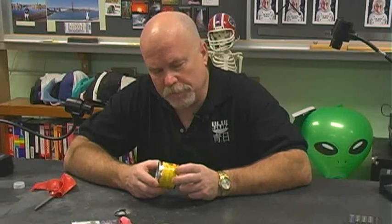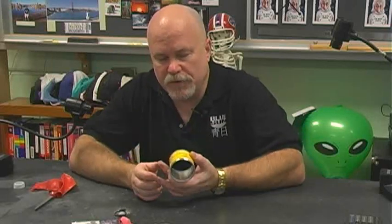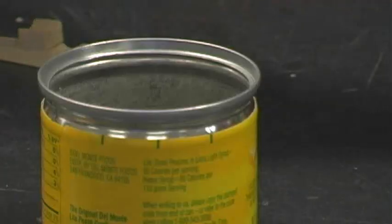So let's start building one of these things. You start off with any kind of a can. Now I'm using a Del Monte quality light diced peaches. It's a little snack size, and it has the characteristic that when you pull the top off, you eat the peaches, cut the bottom off, and you end up with a hollow can. These have a little lip around the edge of them, and that really works well for what I intend.